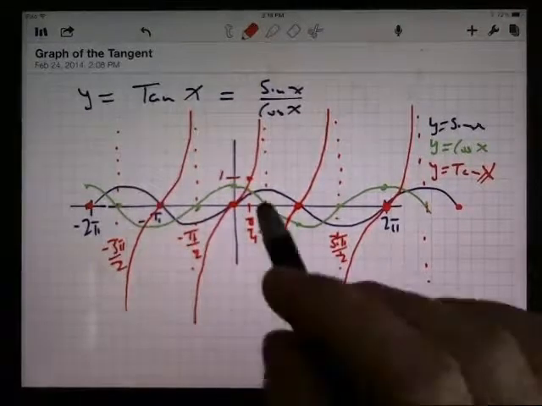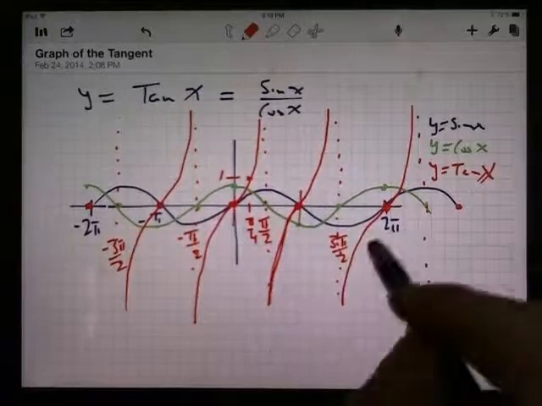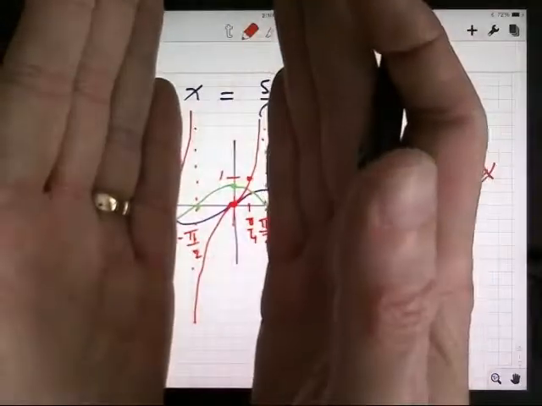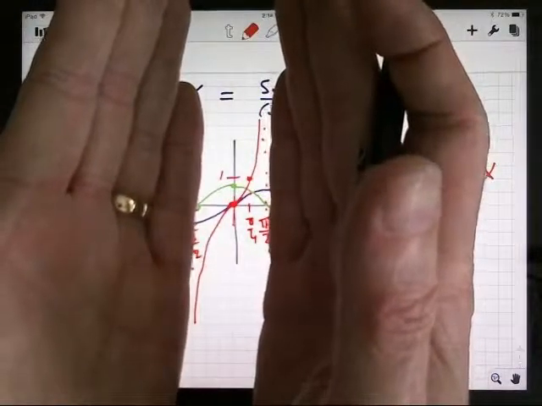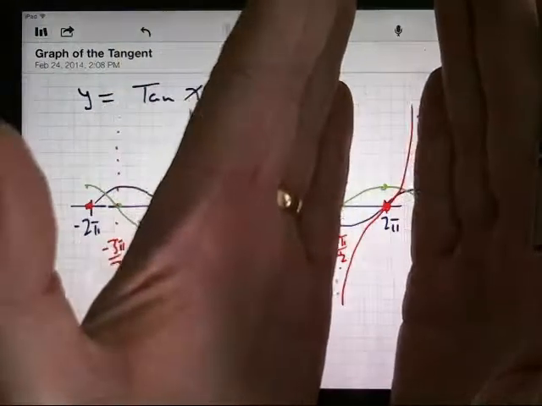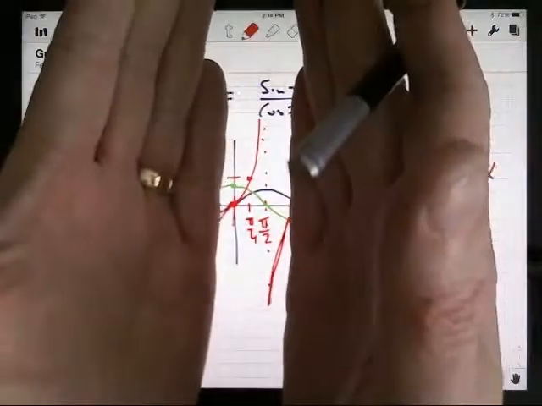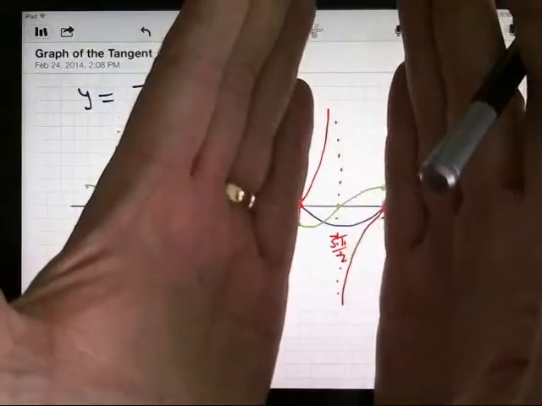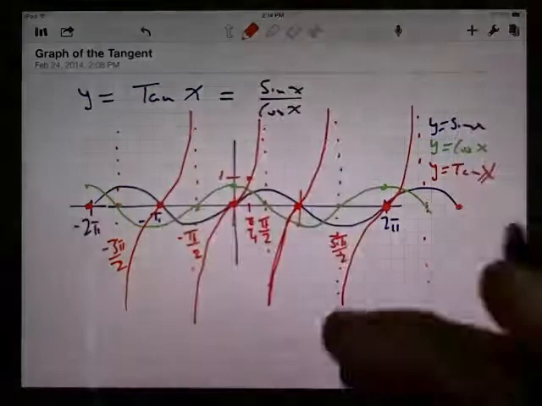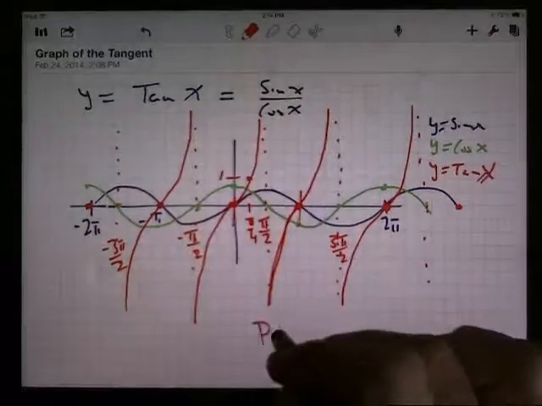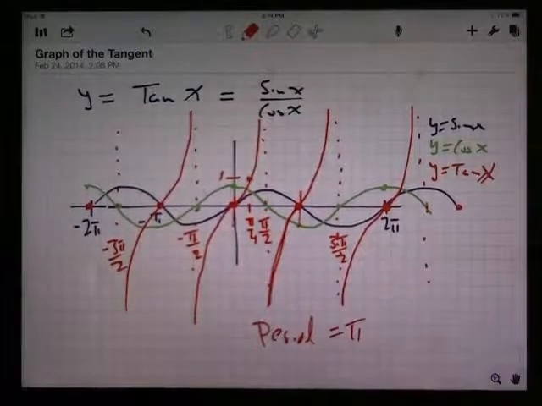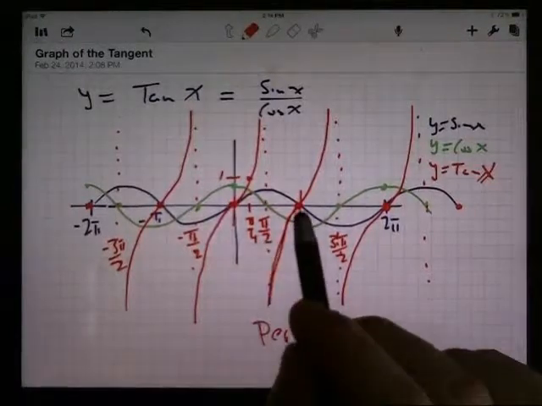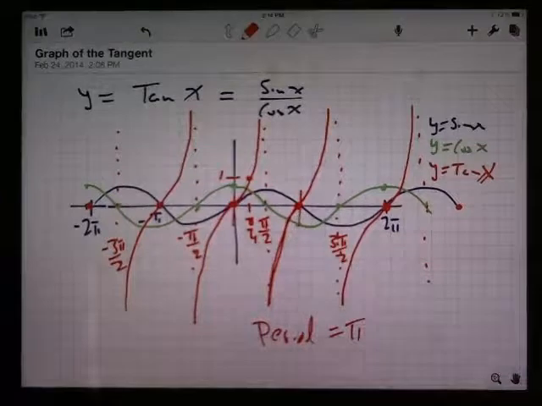One thing I notice as well is that the tangent repeats itself not in 2 pi, but every pi. Either you think of it between minus pi over 2 and plus pi over 2, there's that one section that then repeats again over here and repeats again over there. Or some people think of it repeating between 0 and pi. So there's that, which then repeats again right here, and then repeats again. So the period here is pi. The asymptotes are on the odd pi over 2's. The intercepts are on the even pi over 2's. I'm going to give you a little cleaner graph of that.